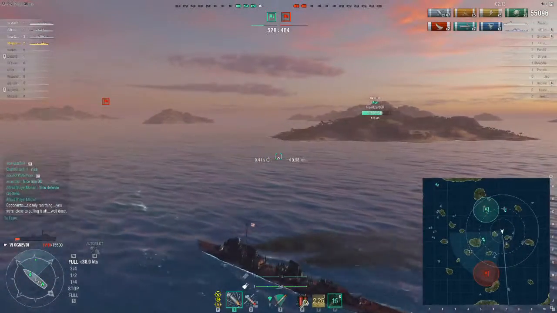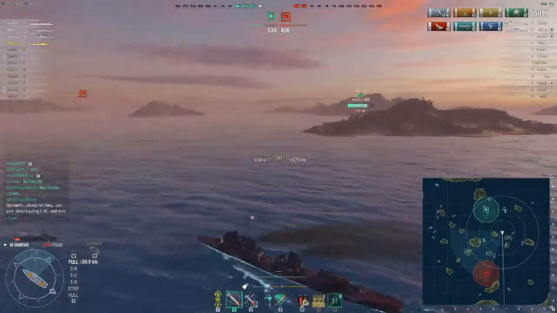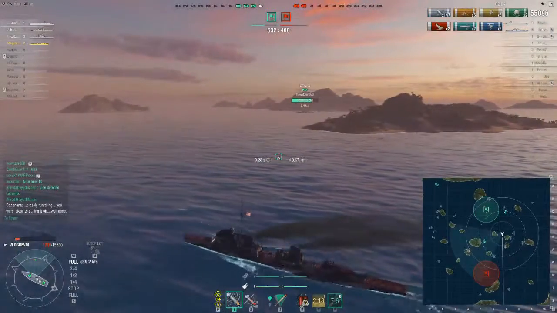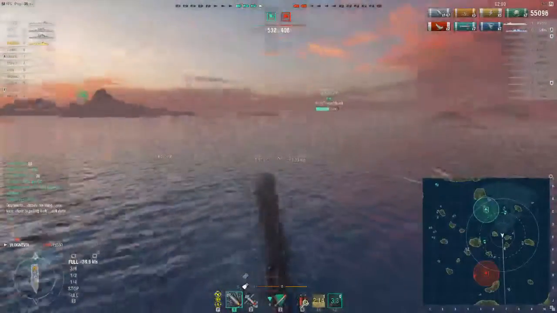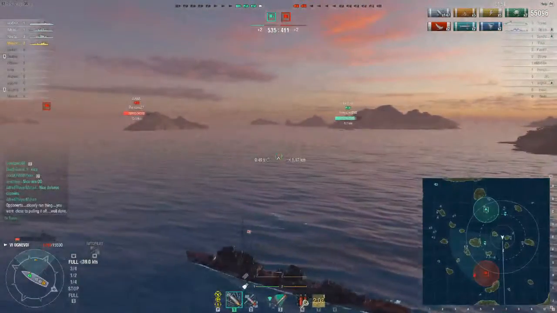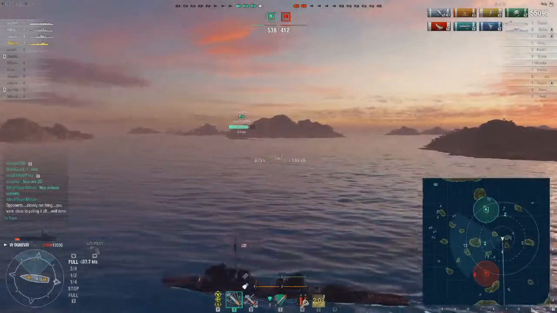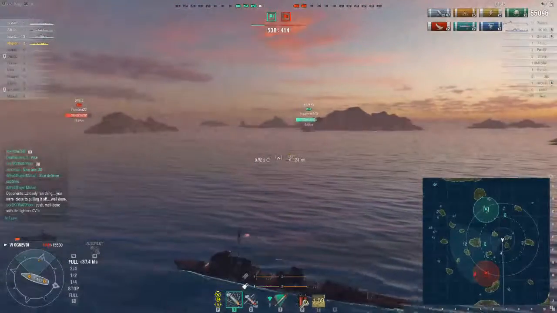Go for the ram if you think they've got the upper hand, but otherwise, just get as close as you possibly can and pass on by. And whatever you do, don't continue your turn, because once you pass a torpedo boat, if you turn, they're probably gonna hit you with a torpedo. The best thing you can do is run away from them in a straight line and wait for their torpedoes to disperse enough to fit in between them.